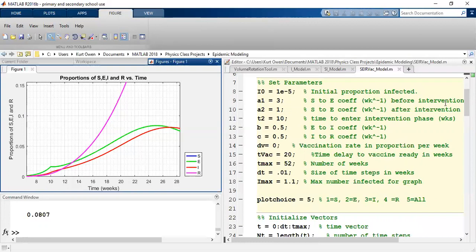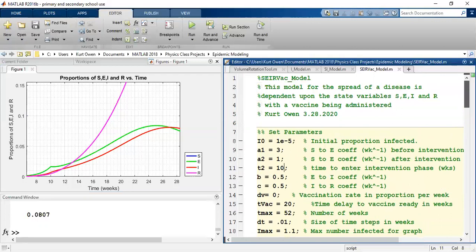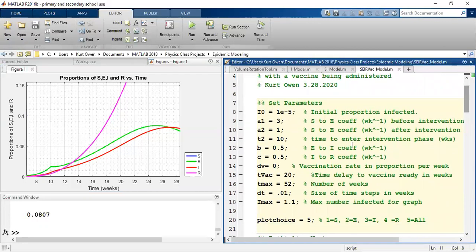And so those are important things that happen in the article you're about to read, where by adjusting when we react to the crisis and how we react. So when we react is the T2 value. That's when we go into phase two. I would just call it T intervention, but we're going to add another phase later for what happens in the long run. And we can have an A2 that is low, like 1. We can limit the damage that would be done. So I will end this video at that point, and you will be able to play around with this model in the near future.